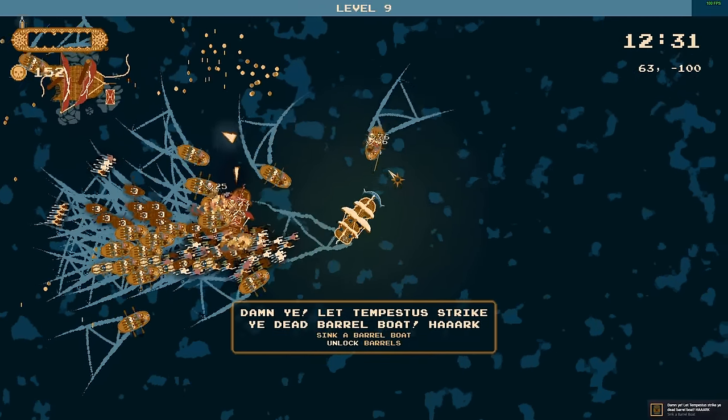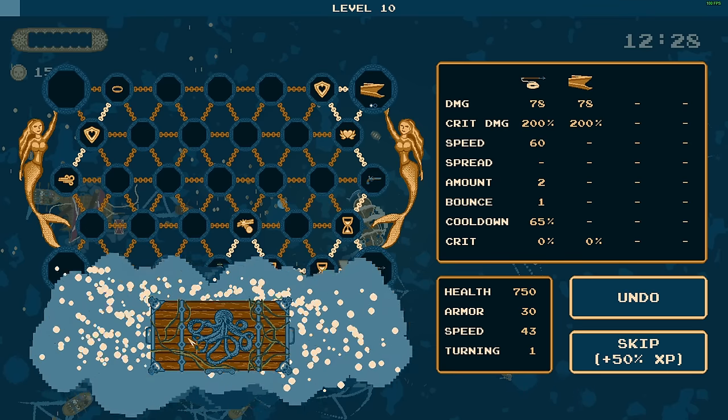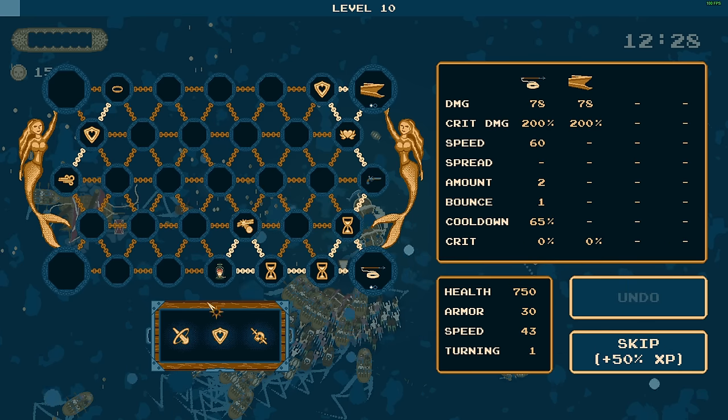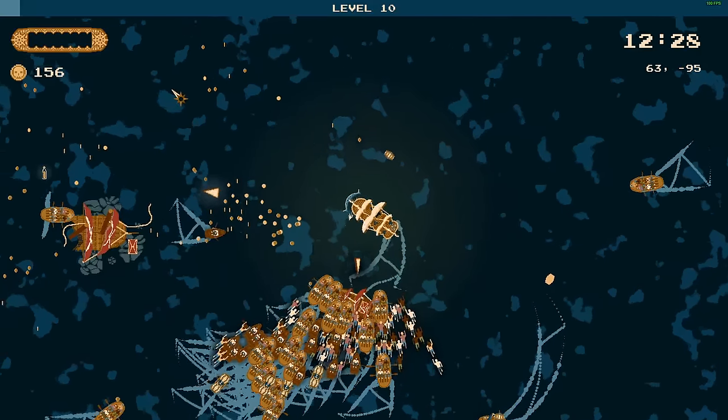Tempest strike, a barrel, something. I honestly can't read that right now. I'm sorry. I'll read it later. Okay. And we'll go for projectile speed. I guess, yeah, just travel faster, right? That sounds good, but where do I put that? I don't care about it all too much, so I'll just put it there.